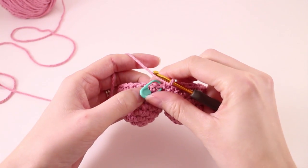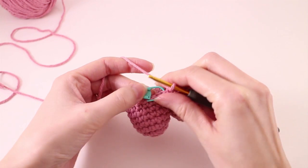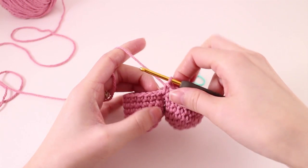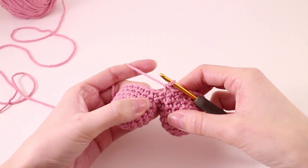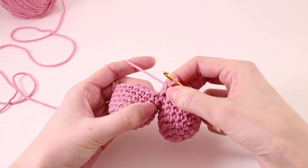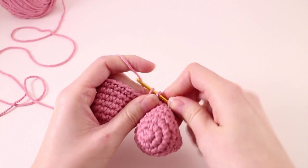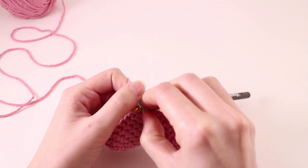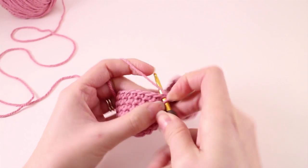So before we start decreasing and switching to color B, we're going to make one more round of just one single crochet into every stitch. So round 9, we'll have one single crochet into every stitch. And it's a little bit confusing looking at it from here. You really want to make sure that you don't miss this first stitch right there. So that's going to be your first single crochet. And I would recommend that you just count your stitches as you go. Make sure you end up with 36 at the end of round 9.